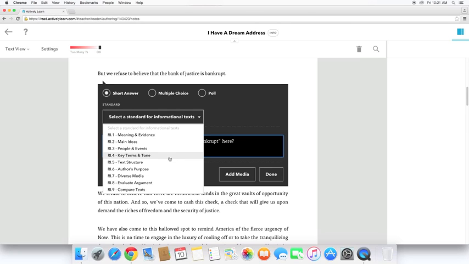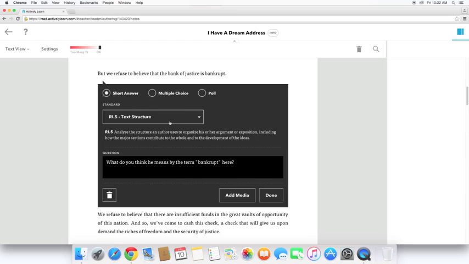We can align it with standards. We also have the option to do a short answer, multiple choice, or a poll. And we can also add media as well. I'll show you that here in a little bit.